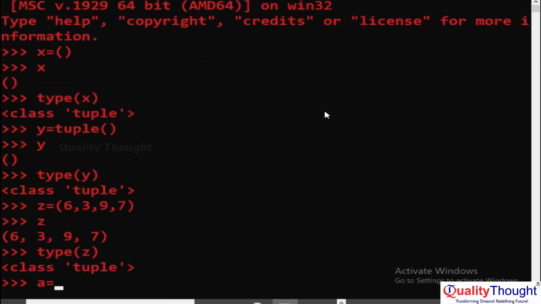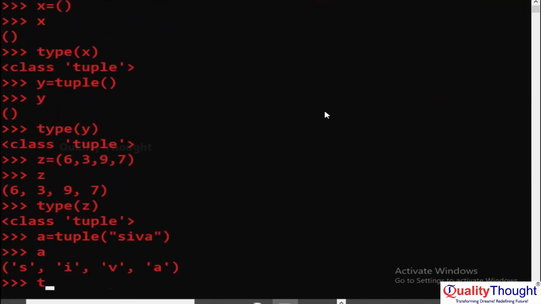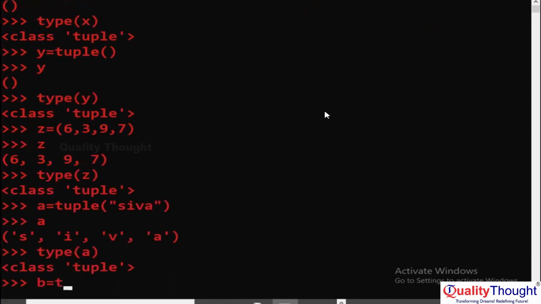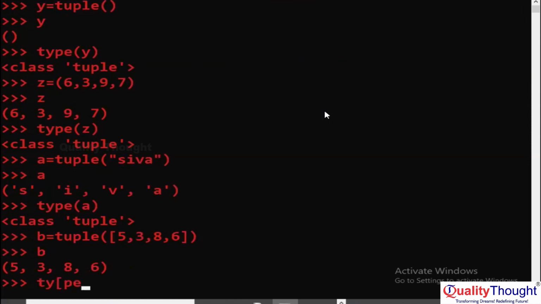Next one, a equal to tuple of, it takes as a parameter any iterable object. Now I am passing one string object; a string is an iterable object. That iterable object is converted into a tuple object. Next one I am taking tuple of list of 5, 3, 8, 6. Type of.